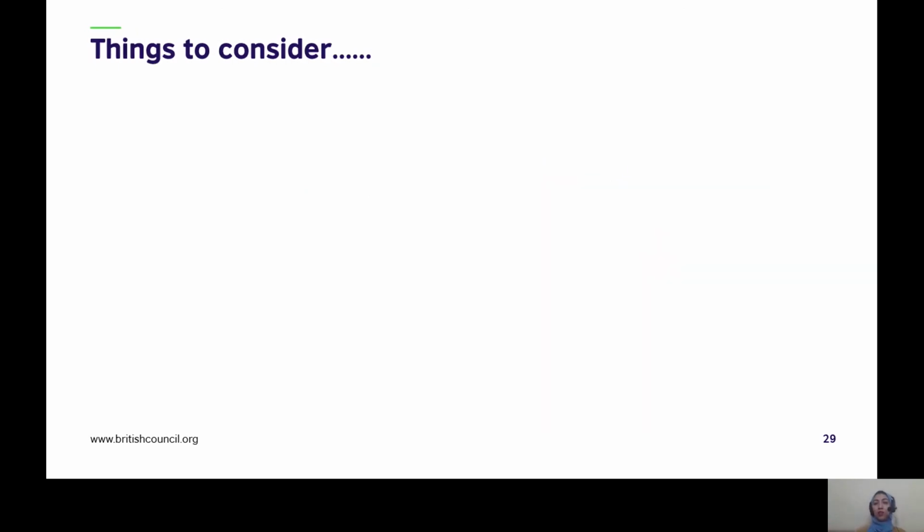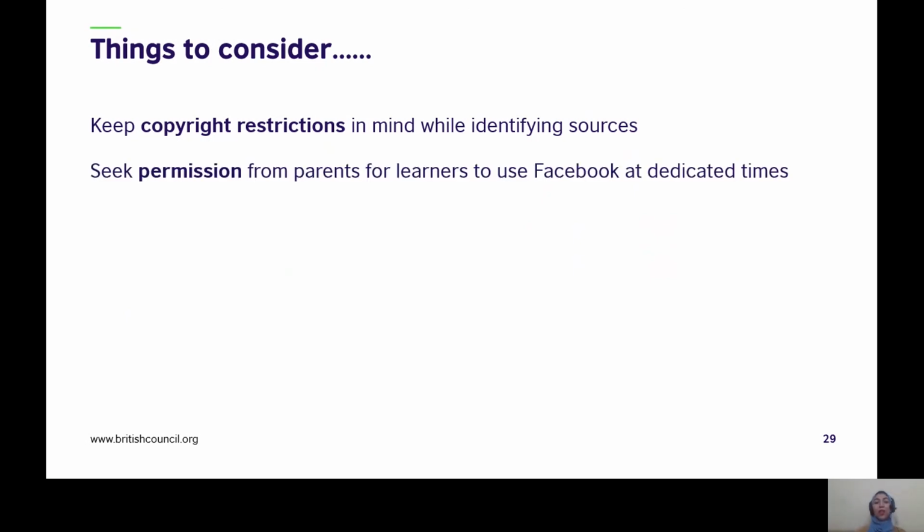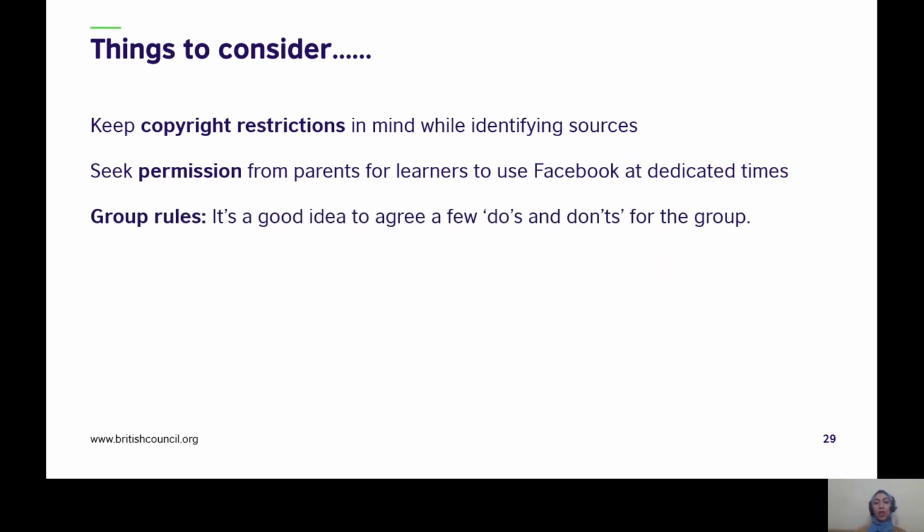What are the things we need to consider? Copyrights are important, so when you share resources, make sure you take copyright restrictions into account. Ask for permissions from parents to use Facebook at certain times that you agree on with parents. Again, don't forget to set up rules and do's and don'ts for the group.